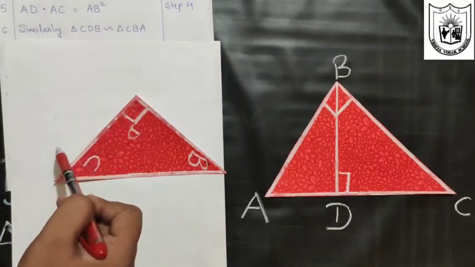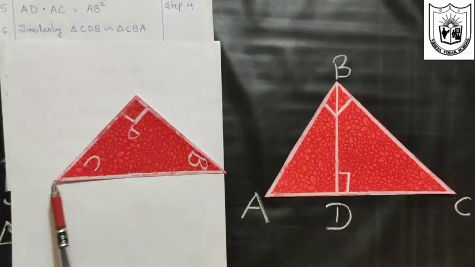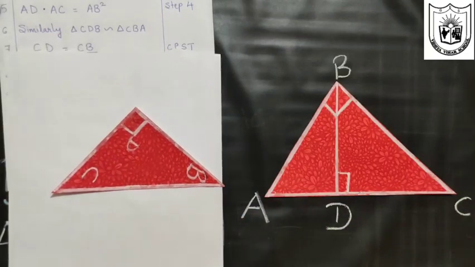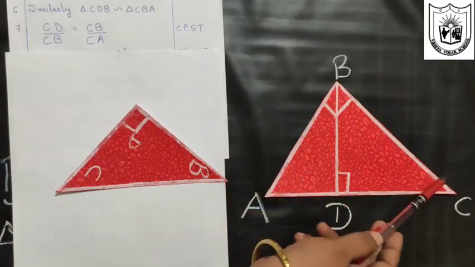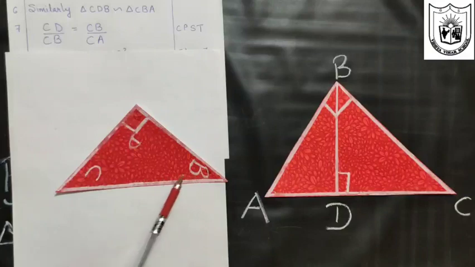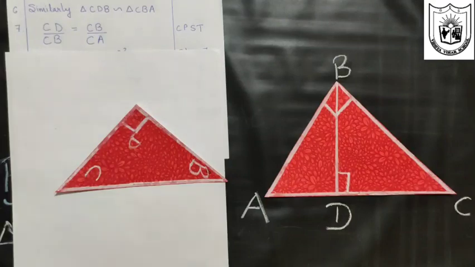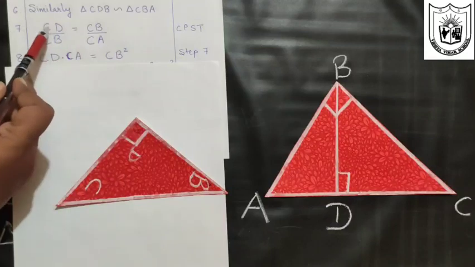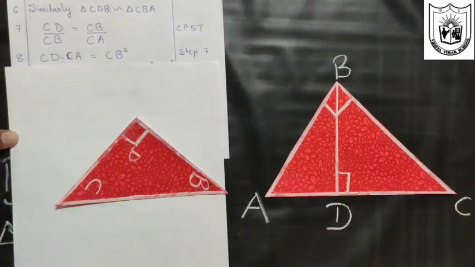So we can say CD upon BC will be equal to, check which is the hypotenuse side here, BC upon, the hypotenuse here is AC. So that will go in your next step. Okay, see here, CD upon BC, you can even write it as CB, equal to CB, the hypotenuse side here, and the hypotenuse here is AC. So that is what I have written here. The reason here will be CPST, that is corresponding parts of similar triangles, or you can even write sides are proportional. So let's cross multiply now here. So after cross multiplying, you will have CD multiplied by CA. Okay, so this dot represents multiplication. CB multiplied by CB, you will have CB square.